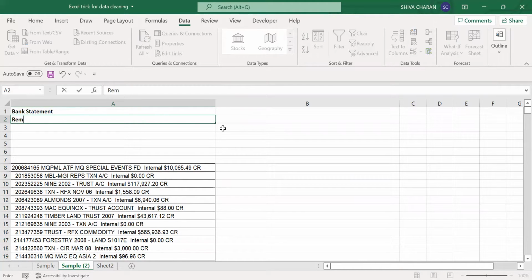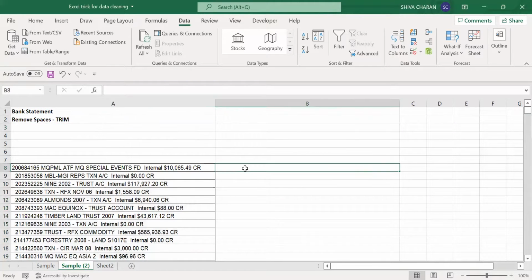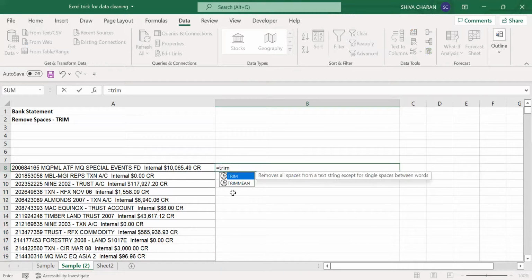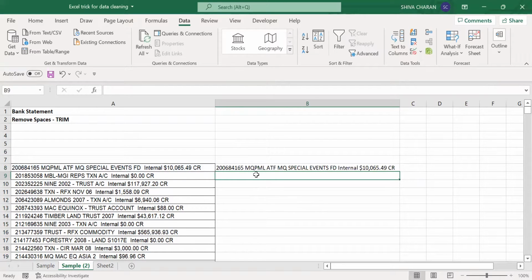To clean up the spaces, we have to use a formula called TRIM, to remove spaces. So let's use this TRIM formula to clean up the spaces from the starting of the rows. Equal to TRIM, open the bracket, select the first row, close the bracket, and click on enter. Now the first row seems to be the same.